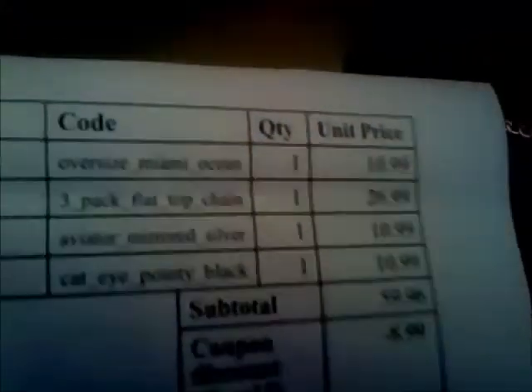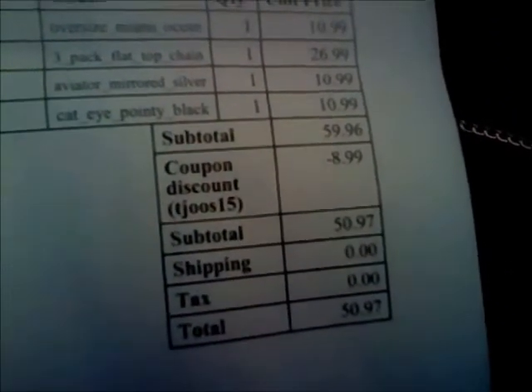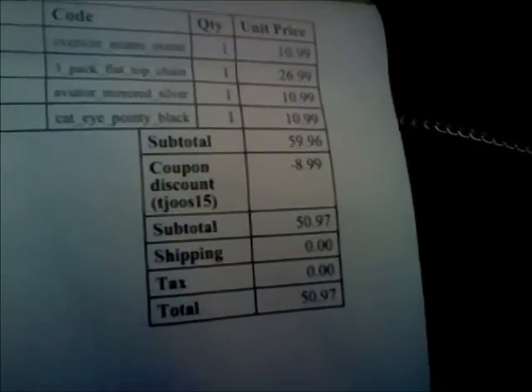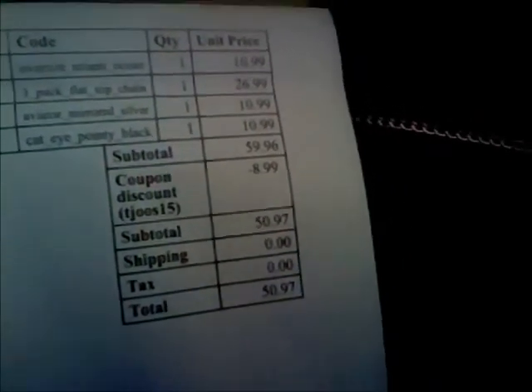When they sent me the survey, they gave me a $5 off coupon for my next order for filling it out — that's really cool and just fantastic customer service. So these are all the items I got at the prices we went over. I got a coupon discount, and since I went over $50 — barely over by $1 — I got the free shipping too. You want to look for those types of deals whenever you're ordering from anywhere.